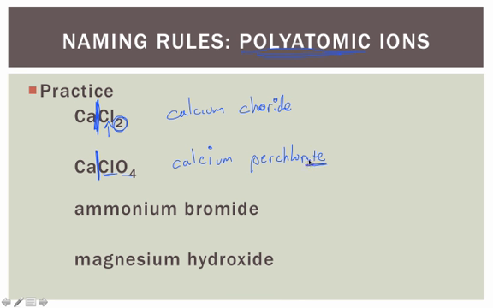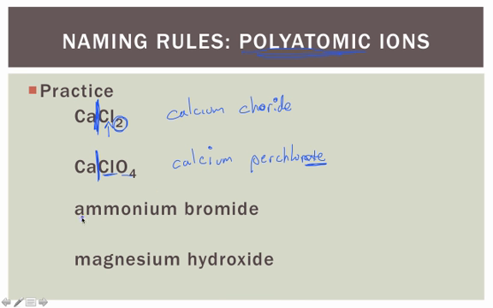The ending on the sheet is ATE, and remember we talked about with our original rules, when you're dealing with polyatomic ions, the ending does not change. You simply copy it down as is. So this just simply becomes calcium from our periodic table and perchlorate from our polyatomic ion sheet. Let's take a look at a couple in the other direction.